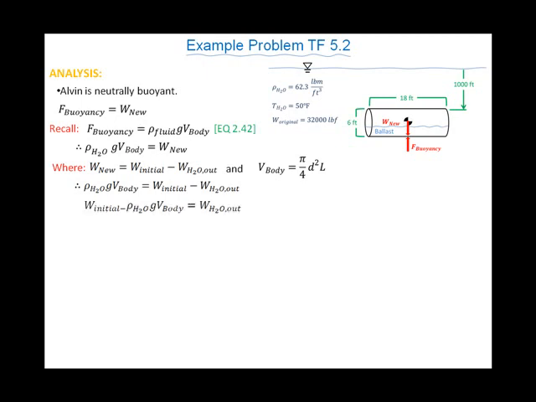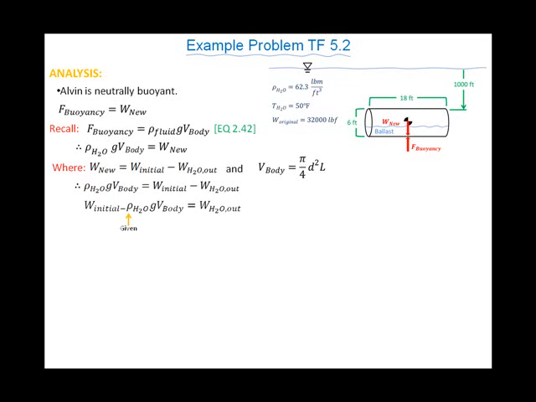And now let's rearrange that, because what we want to solve for is the water that we had to expel out, the weight of the water that we had to expel. And so I just rearrange the equation to say that my initial weight minus the buoyancy force is equal to the weight of my water out.